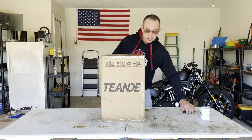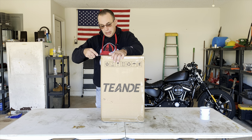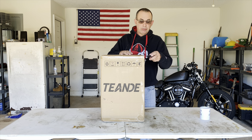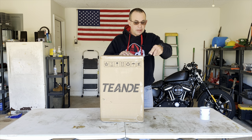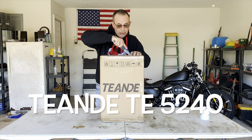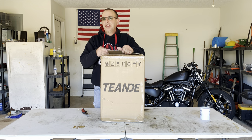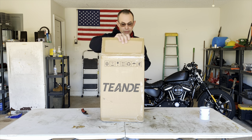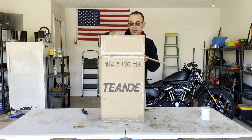So let's go ahead and crack into this and see what we got. I'm gonna give you the exact model number and everything right off of the paperwork inside the box. So let me go ahead and get this going here. This was shipped to me about 3 or 4 days ago, and it's Saturday now, so this is my first opportunity.